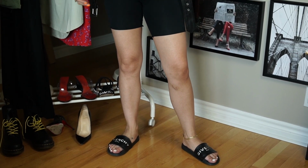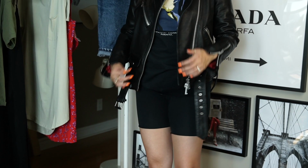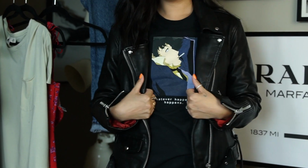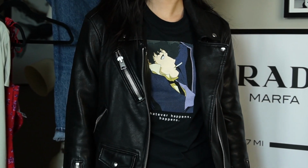I'm wearing it with my, what do you call it, slides, but you can wear it with boots. I wore it with Docs when I actually went out. You can wear it with sneakers, but it goes super well. And the look itself is kind of boring, but when you throw on the leather jacket, I think it gives it a more polished look. Again, cool guy. So I guess I could title this cool guy leather styling. Everything plus leather is so cool.